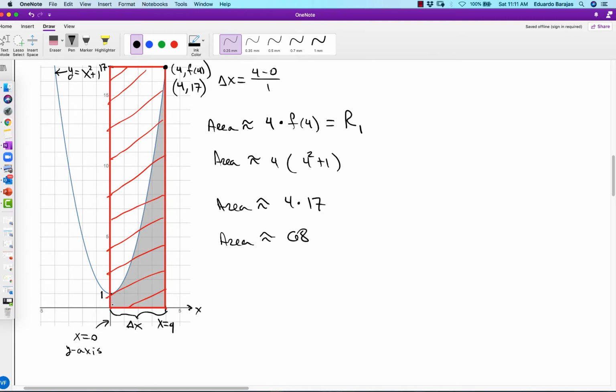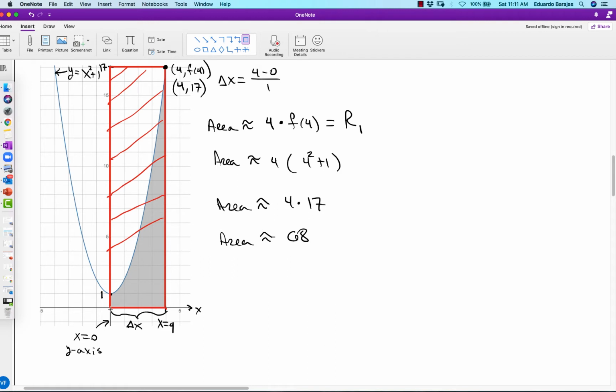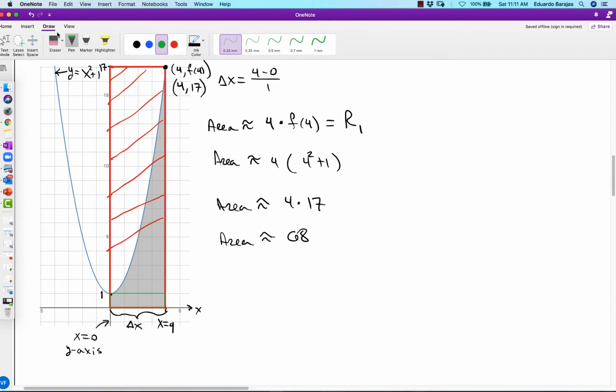All right, well, we could also have tried an approximation that works with the left endpoint. So let me insert that. I'm going to get rid of some of these bars here, and then let's put it in green. We're going to start again in the same spot, go out to this value, and then go up to there. So now this green box is another approximation. This time we have the same base from 0 to 4, but the height is determined by the leftmost endpoint, when x equals 0.